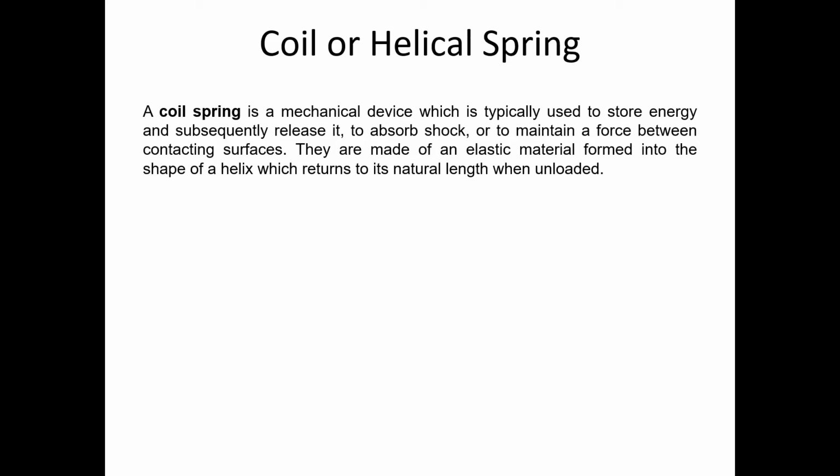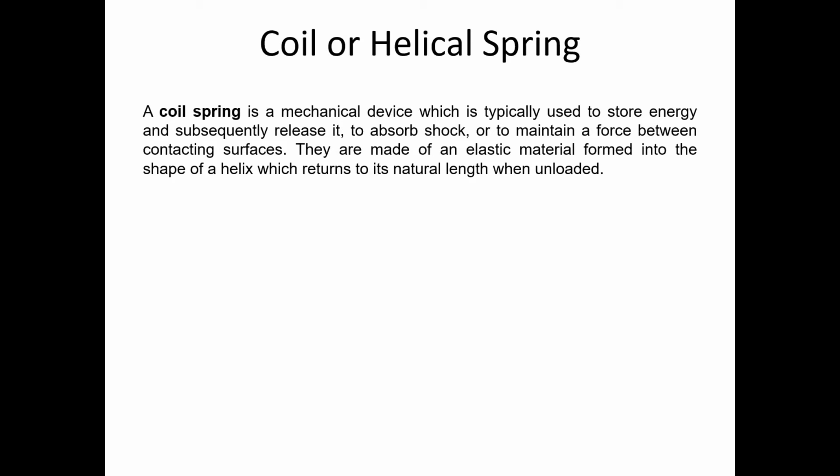So what is a coil or helical spring? A coil spring is a mechanical device which is typically used to store energy and subsequently release it to absorb shock or to maintain a force between contacting surfaces. They are made of an elastic material formed into the shape of a helix which returns to its natural length when unloaded.